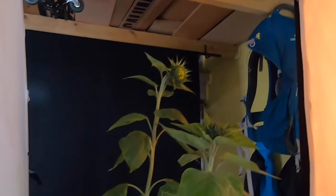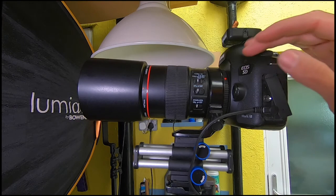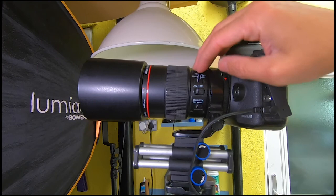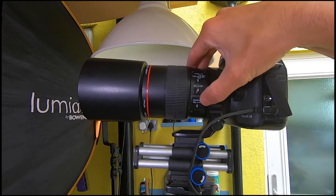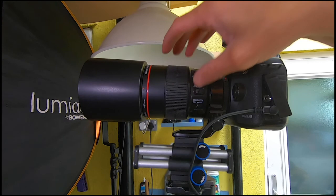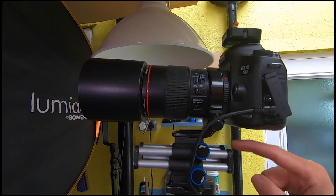So just showing a few of the features and some of the settings that I change when I'm doing this focus stacking. And this is more on the lens. I'm using a 100mm macro lens and I've switched the focus into manual focus. You don't want it on autofocus. You want to be in control. And the other thing with this lens is it's got image stabilization and you want that switched off, because you don't want it to try to do any work. You want it to stay really still when you're moving the camera forward on this rail. And this rail is going to move fractionally forward bit by bit when I'm doing the focus stacking.